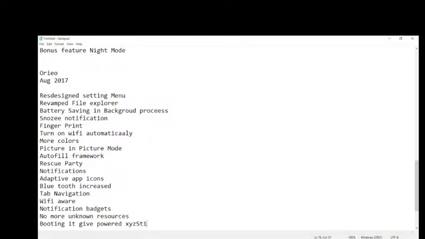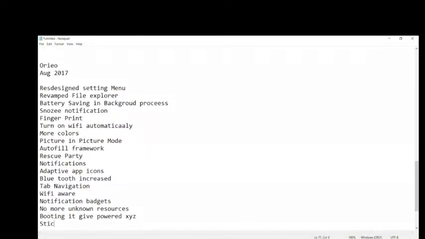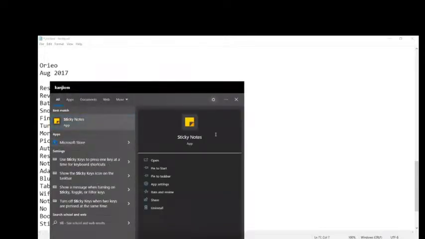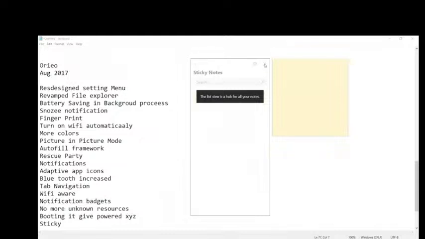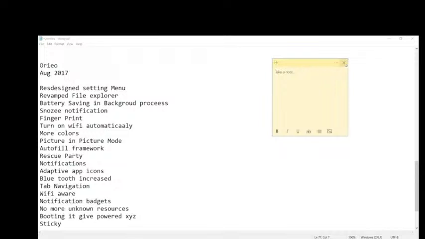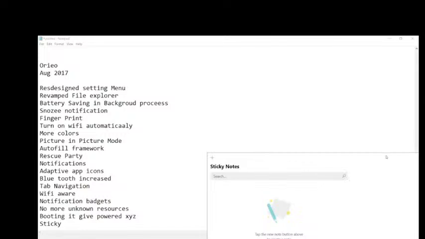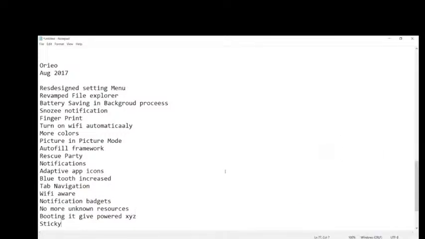Next is the sticky notes. So we know the sticky notes. Even if you restart your laptop, whatever you write here can be available here. It cannot close until you close it. Any notes you want, you can write here, and it can be available here. I'm just closing this, and it can still be available here like this, even though we close it. So that we can say is a sticky note. That feature has been introduced here.